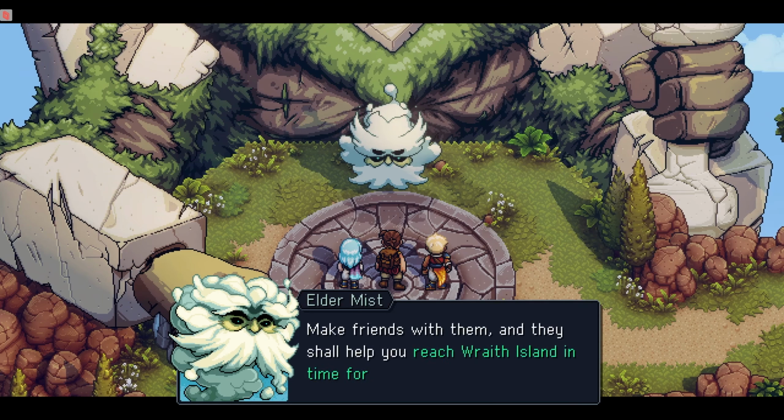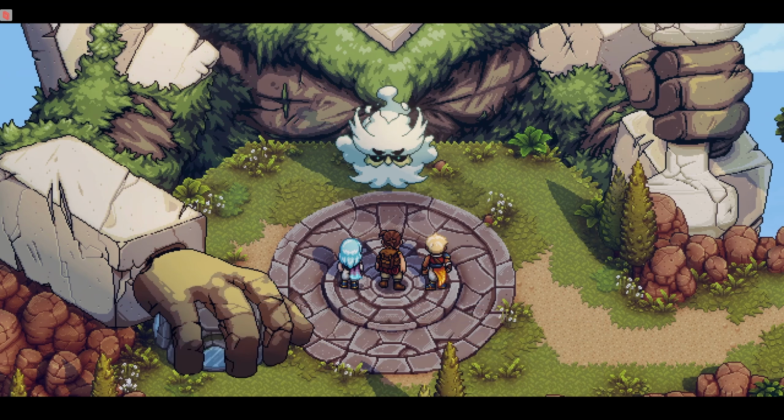Make friends with them and the crew. I didn't say that, but that's what I said. And they shall reach you. In time for the next eclipse, they will help you. Elder Mist is a little senile.